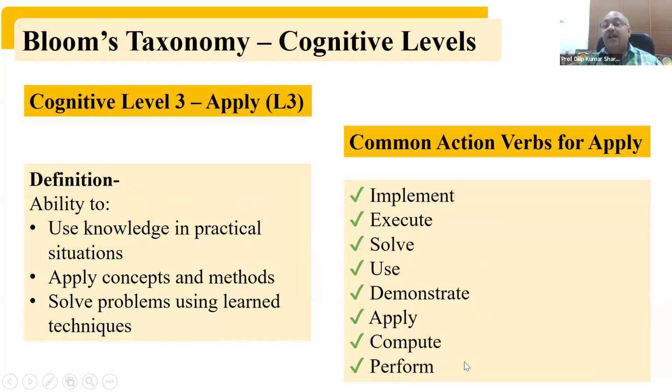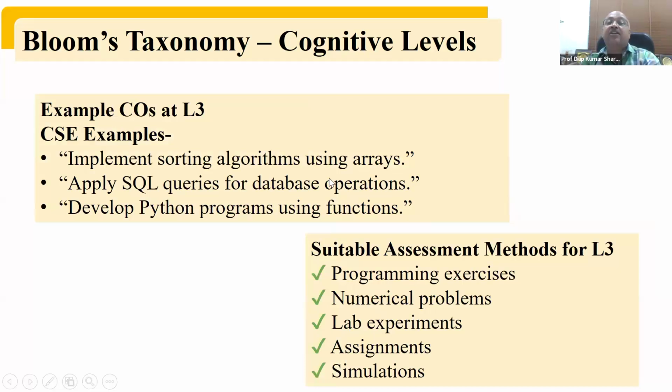So that kind of action verb you use to write the questions. For example, implement a sorting algorithm using an array or other techniques, apply SQL queries for database operations, develop a Python program using functions, like that. So that is used for programming exercises, numerical problems, lab experiments. You can also create an assignment which is going to have these action verbs, and simulation also.